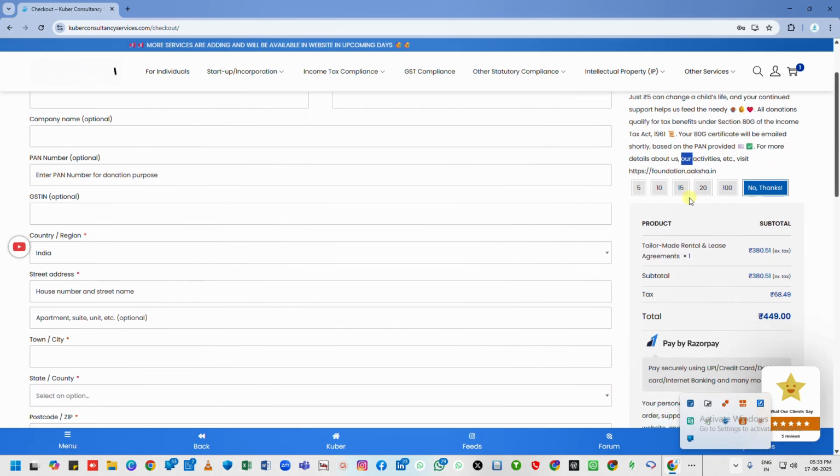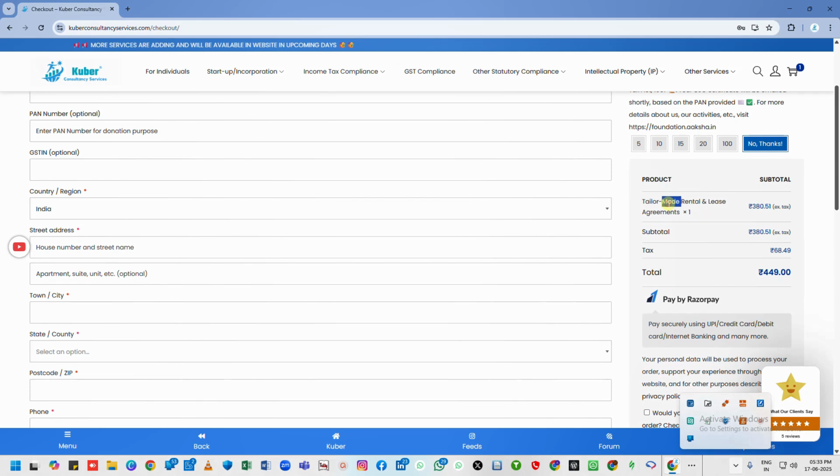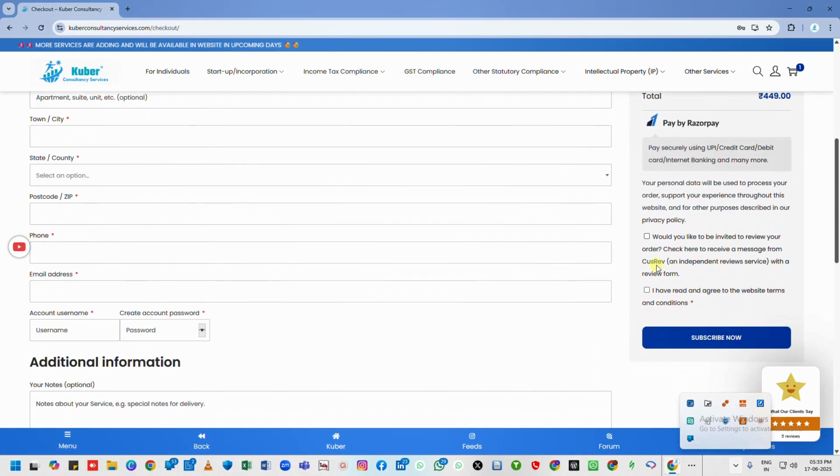Okay, so this is our overall process of how to apply for the tailor-made services. When you click the subscribe button, you pay and finalize. After that, your business manager will check your documents and update you whether any further details or documents are required.